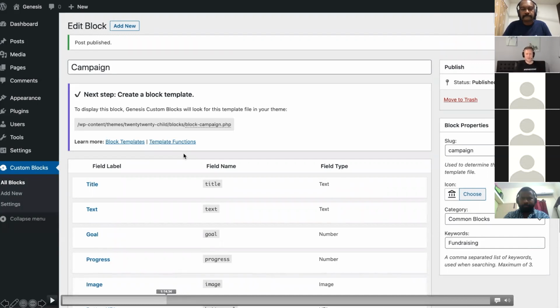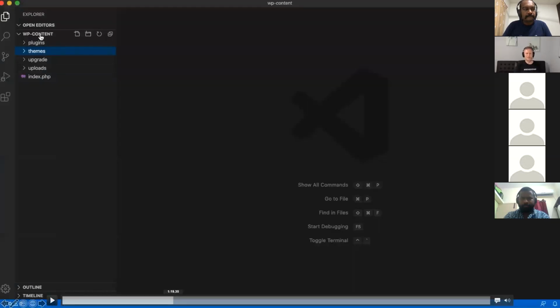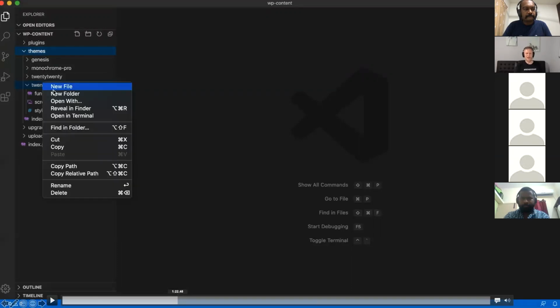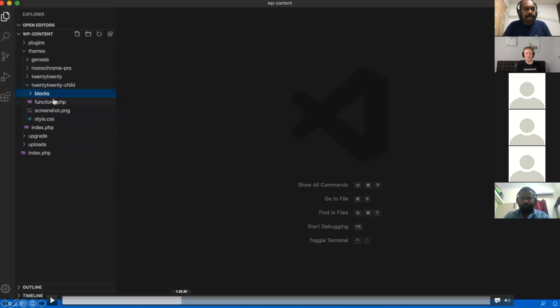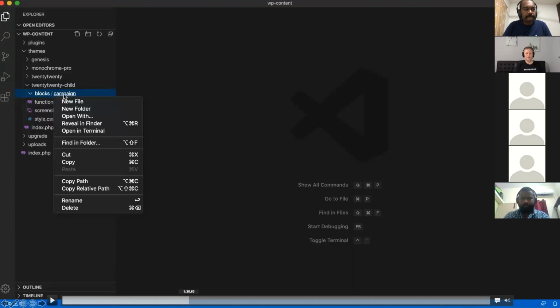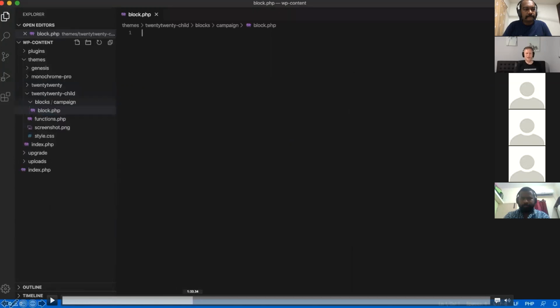So let's go ahead and create a template file for the block so we can get some styles associated with it. So for this, I'm going to go into, or the user's going to go into the editor. They're going to go under themes, the theme 2020. They're going to add a new file. You name the file blocks, new folder, name that campaign, which was the name of our block, and then add a file called block.php.